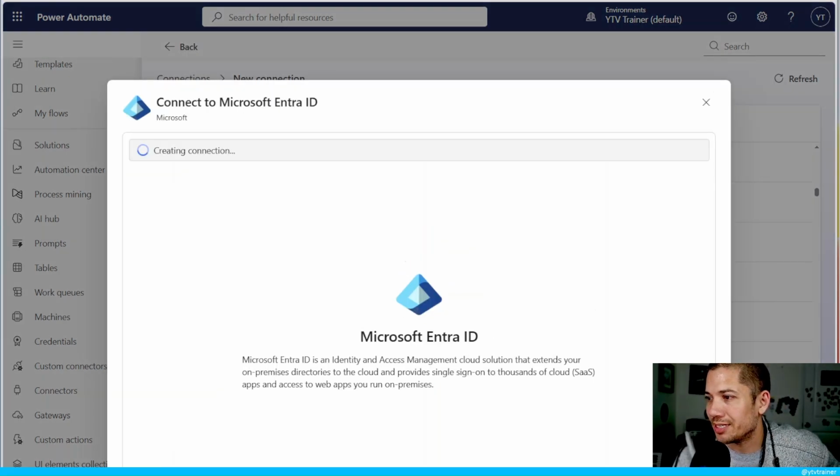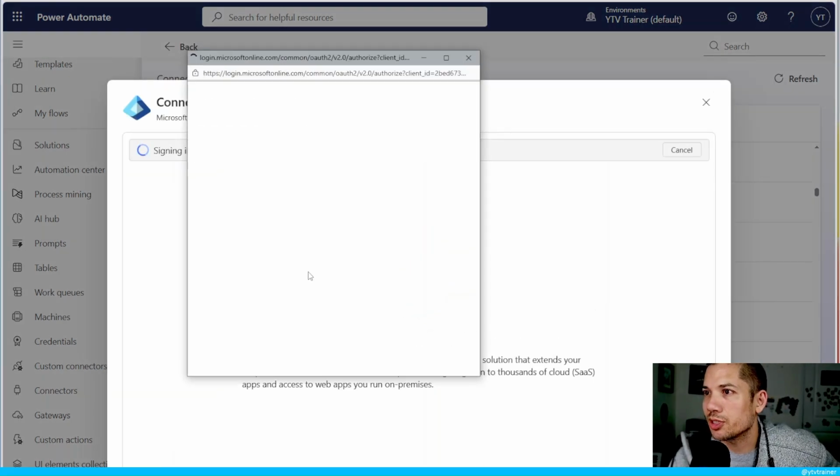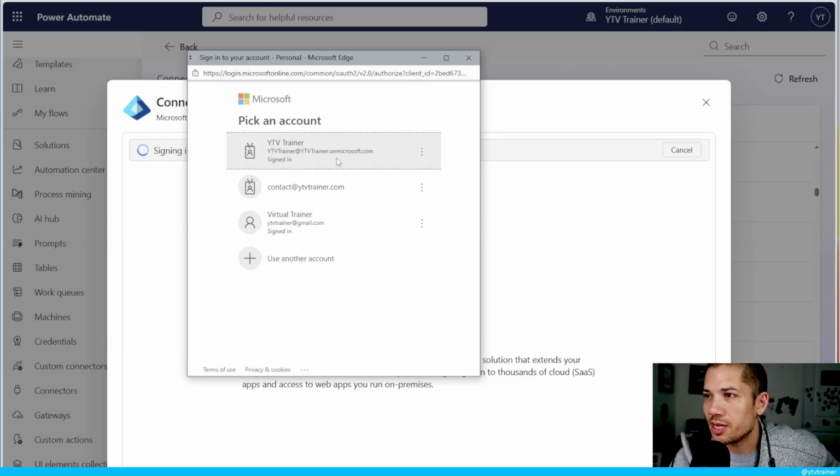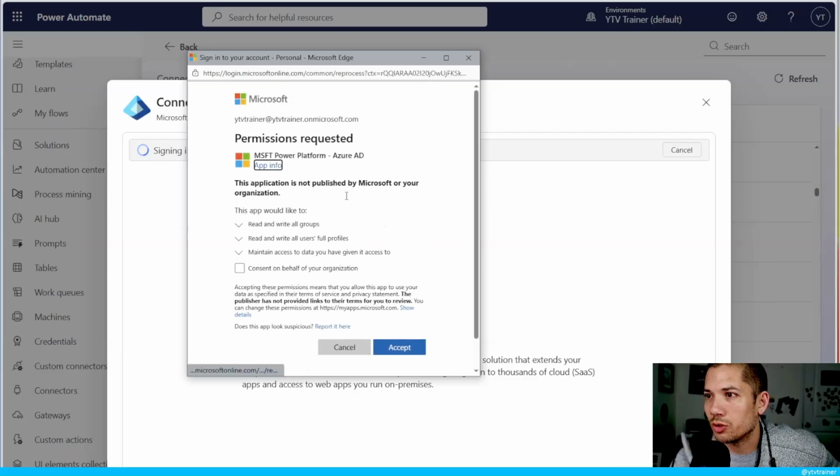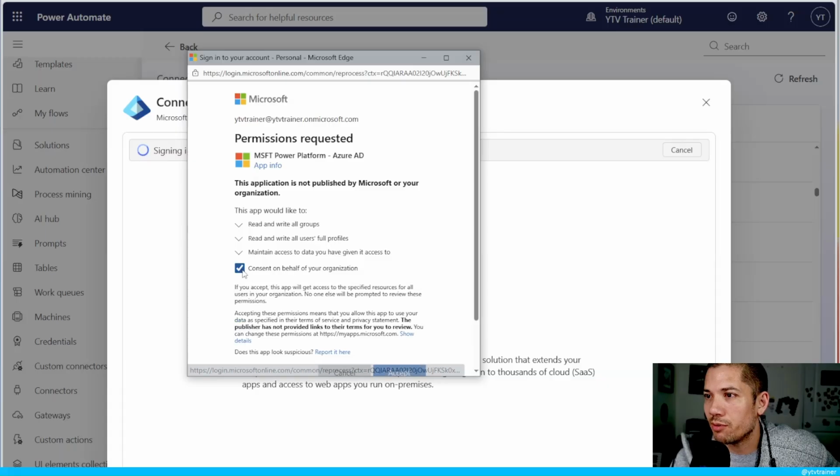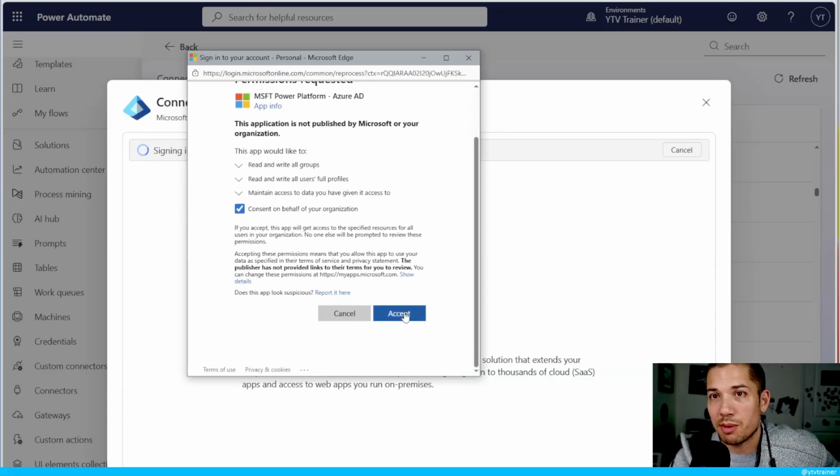Microsoft Entra ID, yes, establish connection. There are steps and flows that you can call to get additional information about somebody. Like, for example, let's say you're creating a SharePoint list and that you have a column that is a person column.